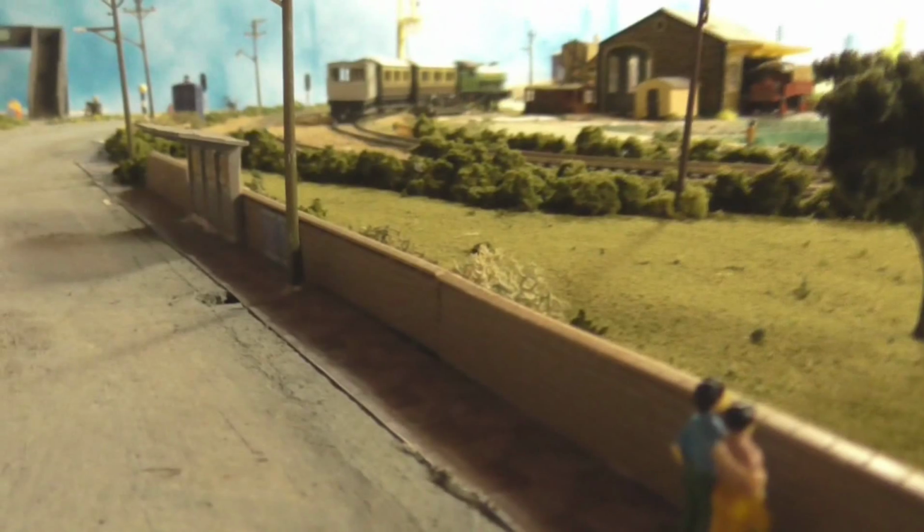That's right, this wall here, I've now added this wall, which is a Wills kit, and got this for about $10 off Trade Me, which is a New Zealand version of eBay basically, and it just goes along there, and I've added a wee Pico bus stop and some Mech Health advertising, just little ads there, posters.